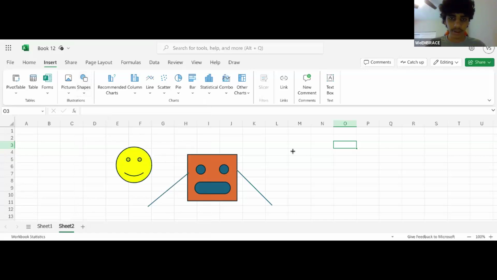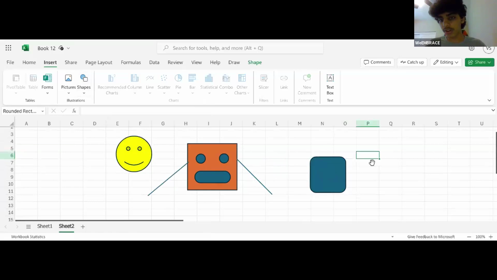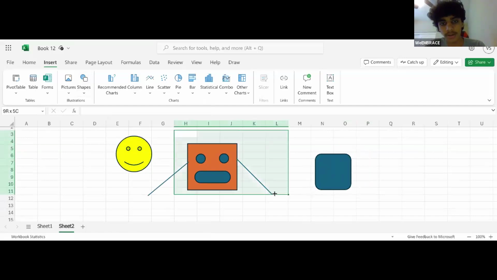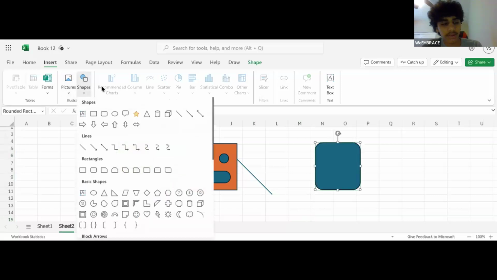Just click on this, and then you'll have a rounded rectangle right here. The shape that you clicked on will appear in your sheet, and you can use that to create many different types of figures. Like I just created a robot. You can create whatever you want using shapes, right?